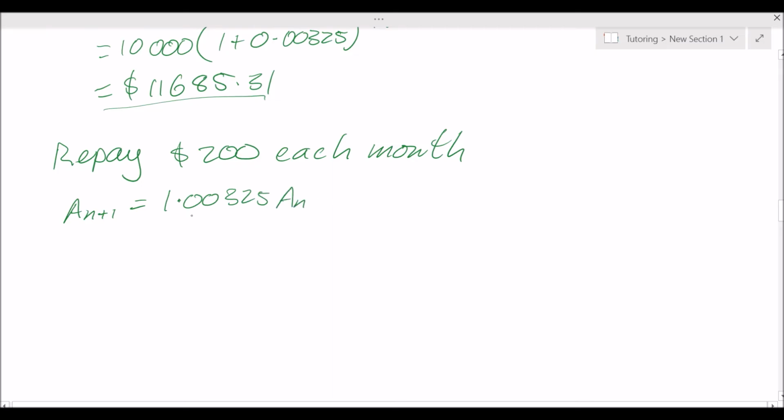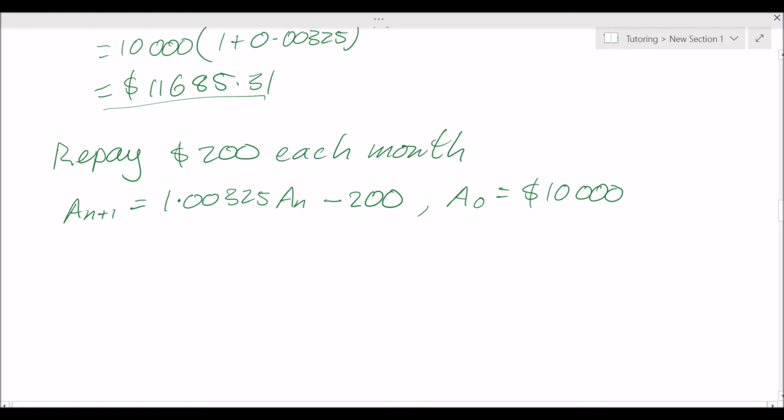And so that's the interest charged on the loan, because the bank's got to have something on the side, okay? So that's their interest that they're charging, and that's you paying off $200 every month. So that's why they call it reducing balance. The amount of money in the loan, or the balance of the loan, will be reducing over time because you're making regular repayments, okay? And in this case, the loan amount is $10,000, okay?